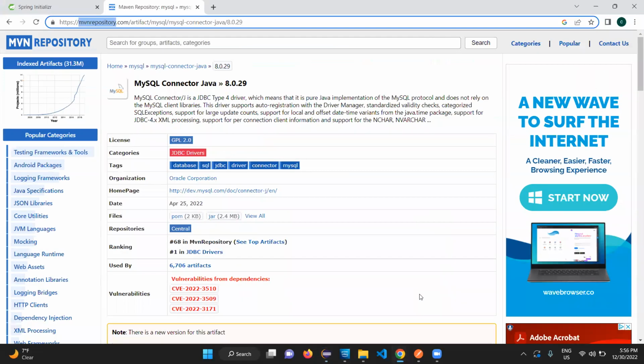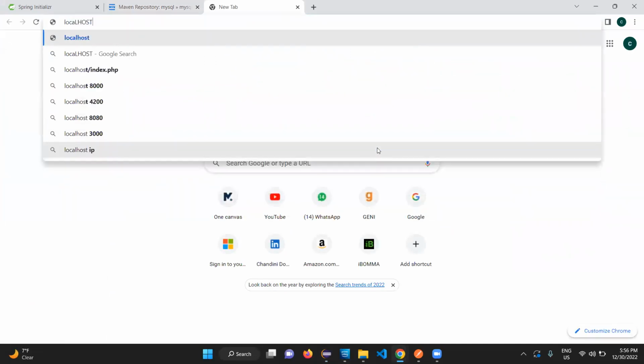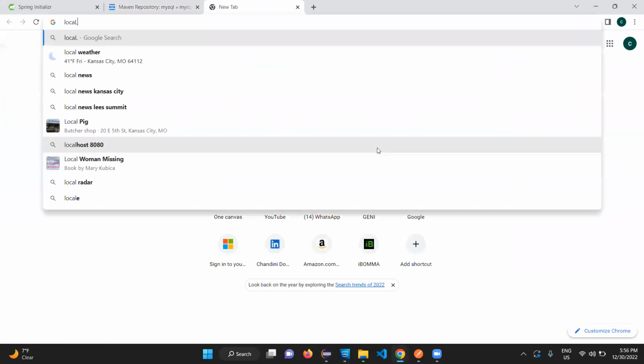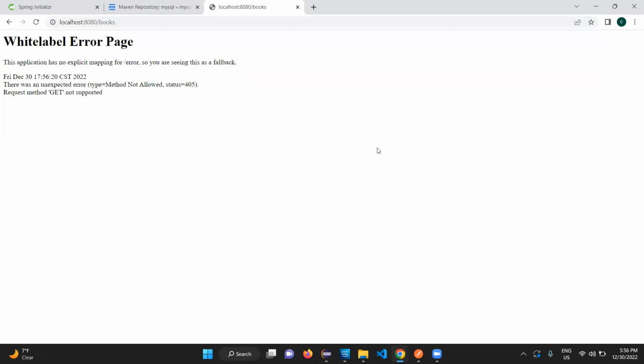So Control V. Localhost is my host, and on 8080 my application started, /books. What is that? Okay, it is book, right? Okay. So I got a blank response.